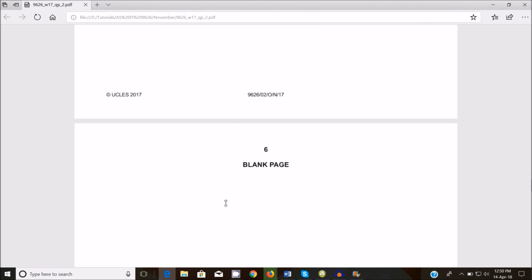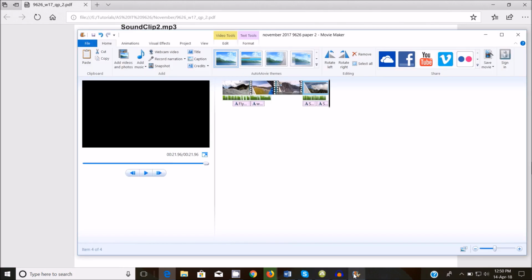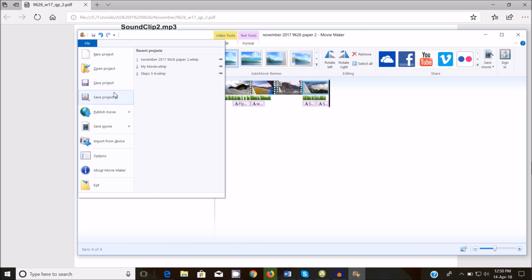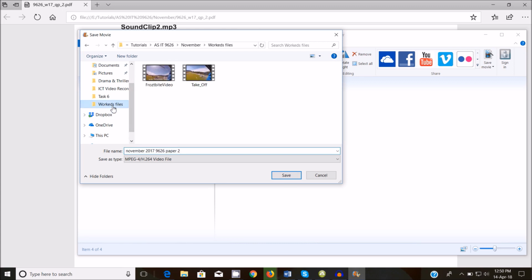For this other one, we have not been told actually to save the video. Okay, so I'm going just to go to File and Save Movie with recommended settings, and then I'll browse to Worked Files, and that's the video. I'll just put edited at the end there.